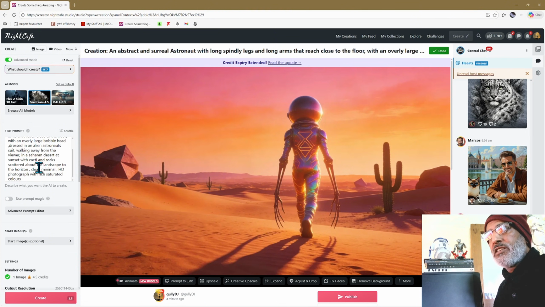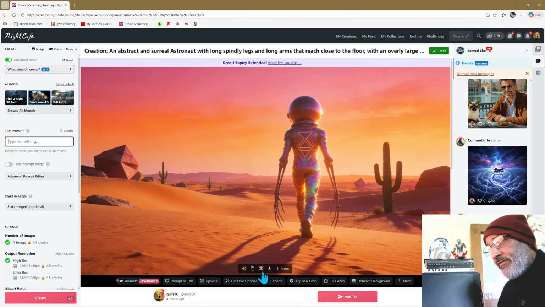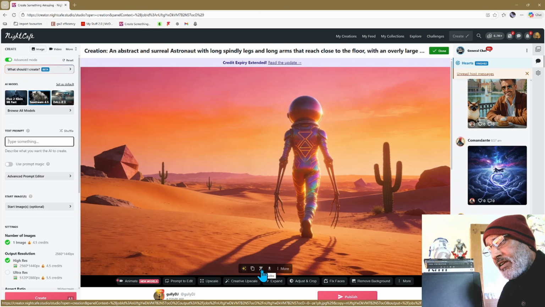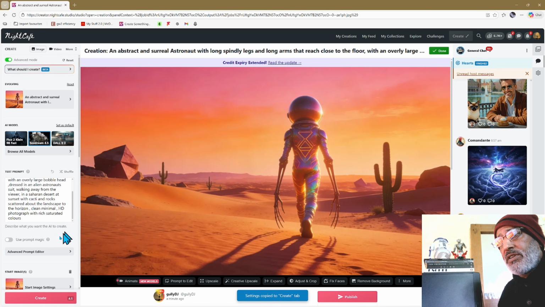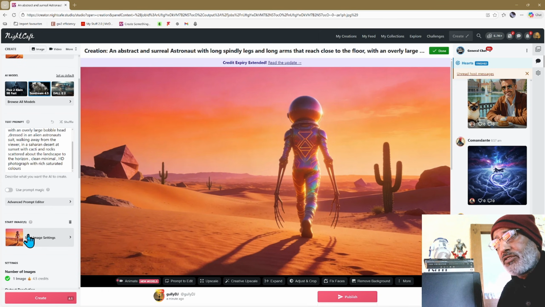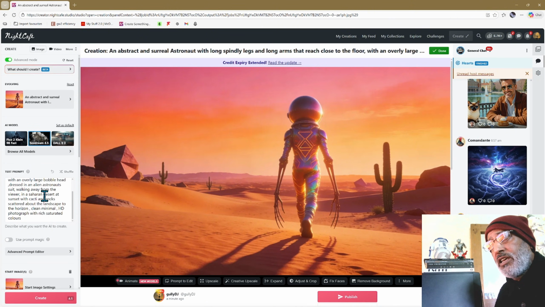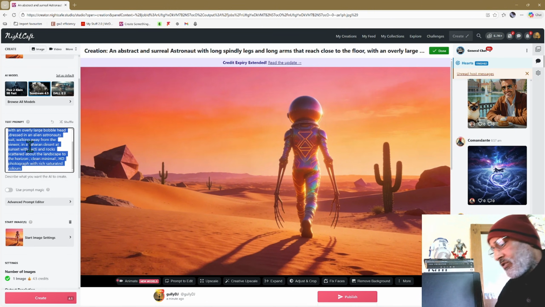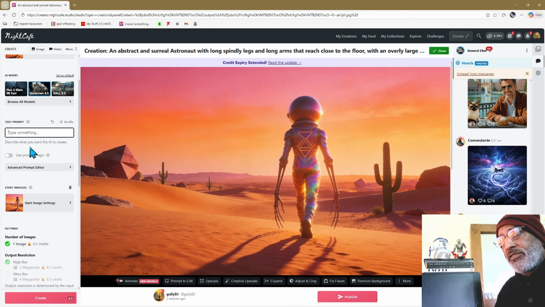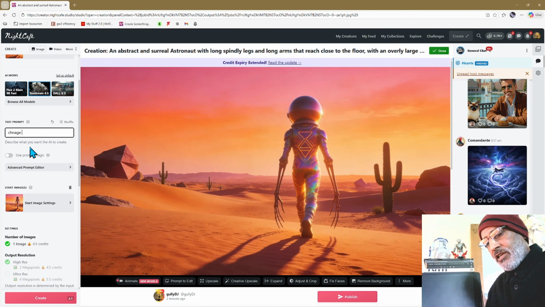Now comes the cool part. What we're going to do is go down to your little floating toolbar here at the bottom and click on Evolve. All right, now this will load up your image into your studio on the side here. We've got our start image there, which is this image here, and we've got our text prompt. And now we're going to create a few different versions of this image.